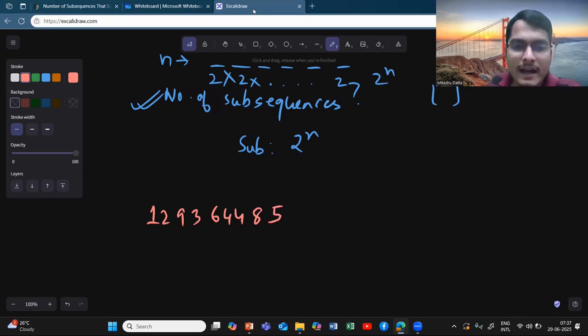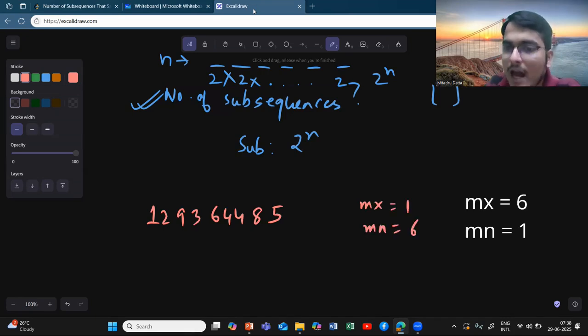So I have these elements. Now if I ask you to select a subsequence where the maximum element is 1 and minimum element is 6, and you want to find the count of all such subsequences, then what will be your answer?